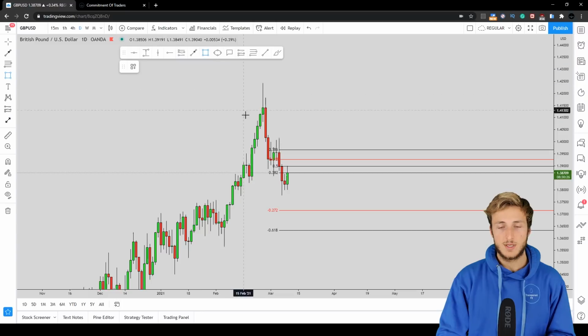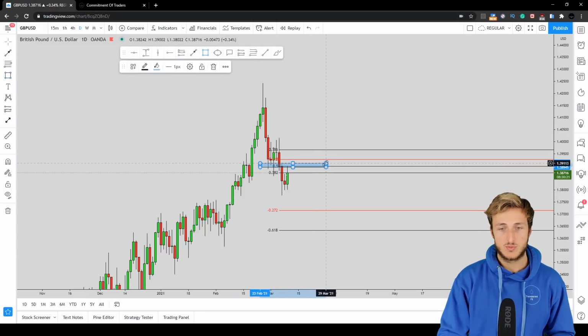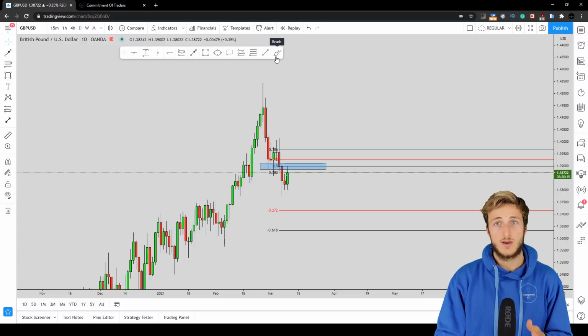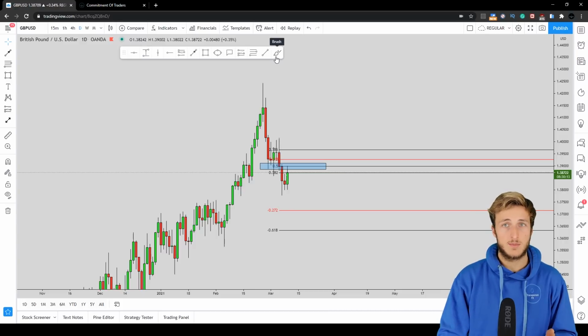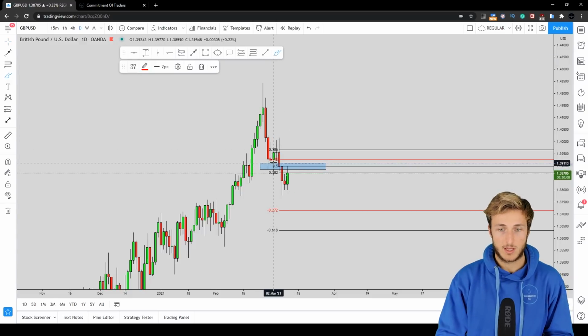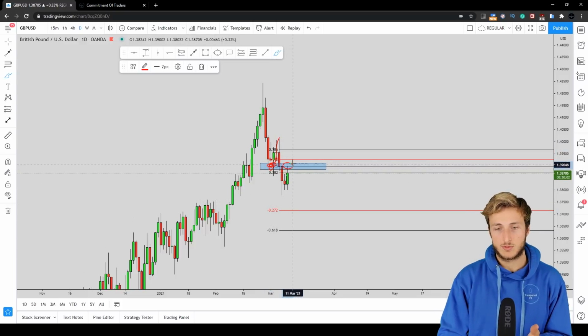Now, generally speaking, if we look at the structure of this market, we can see how the previous support and resistance is exactly this area here, and this holds for any market. If you want to identify the structure, you have to look at where is the last time that the market went to the opposite side. Now, in this case, the last time that the market went to the opposite side was from this low. The market created this move to the upside, meaning that this is the previous support, now turned resistance.